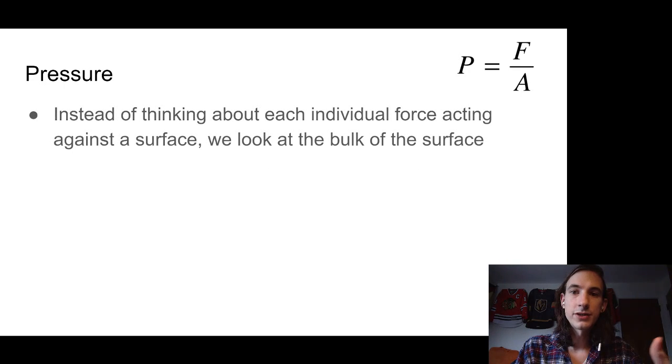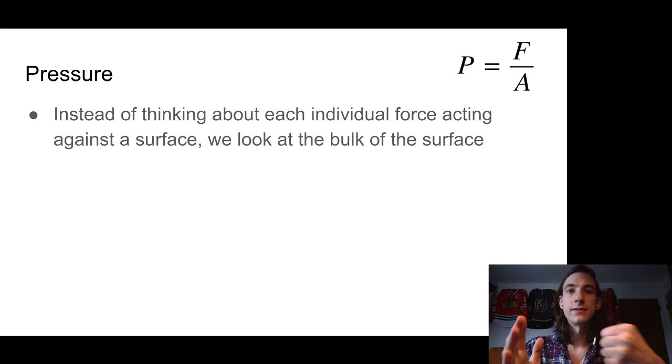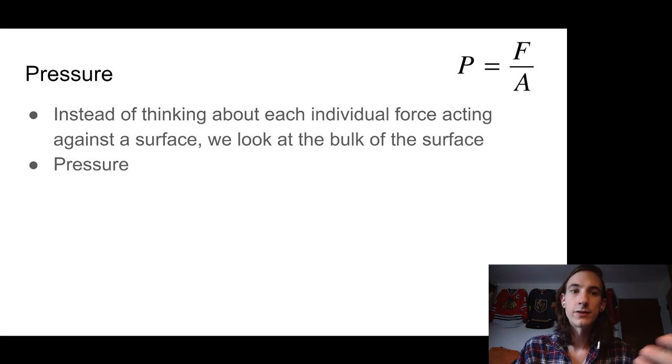So when we're thinking about pressure, instead of thinking about each individual force acting against the surface, instead of thinking about one ball, it would be a lot if we thought about every single particle hitting. So we're thinking about particles as the balls, and we know that every fluid is made up of many, many, many particles, so much that we can't count. So instead of thinking about each individual force that each individual particle is imparting when it hits that wall, we want to think about the bulk of it. We want to look at all of it. So we have to define this term of pressure.